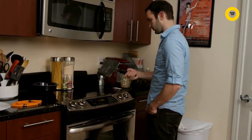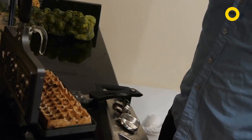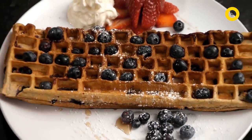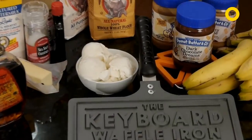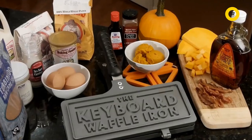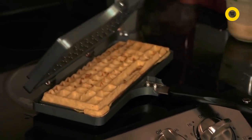I can't believe I used to eat this processed crap. It takes a lot for me to say that I'm going to make a recipe from scratch, but the blueberry one did that for me. The way the blueberries get crammed into the keys — it's just amazing taste. I'll still be lazy here and there; there'll be a day where I take the Trader Joe mix and throw some blueberries in and hope for the best. It's not just for breakfast — you can have waffles for lunch, waffles for dinner, tomato mozzarella sandwich. The best part is you could be very creative, experiment with foods, and the end result is always this fun keyboard-shaped waffle.